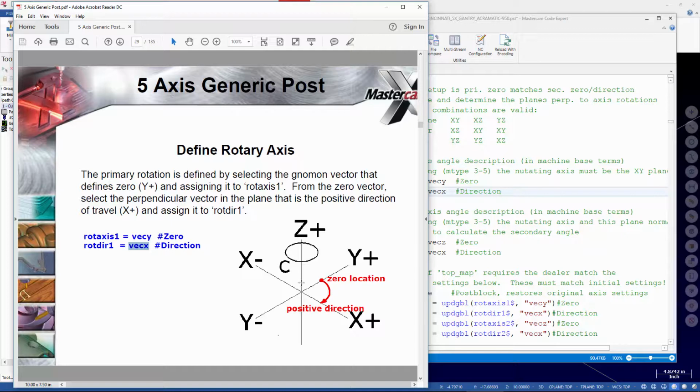And if we say that this is the positive vector, the 0 location, what we're saying is that our tool tip is pointing towards 0, and the holder is pointing towards positive vec Y. So this would be the 0 location rotating towards X plus positive.